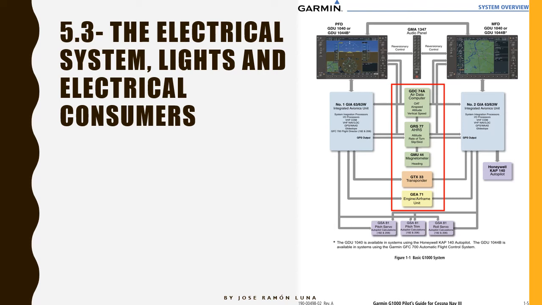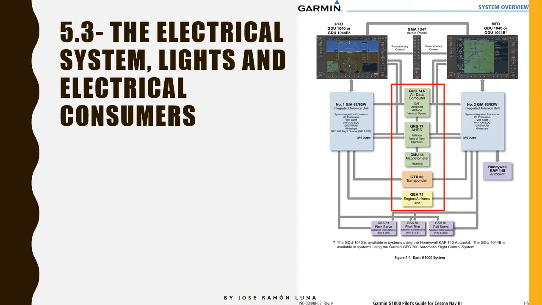We don't need to touch anything. We don't need to attach the compass or adjust the horizontal situation indicator. We don't need to do absolutely anything. The computer is going to be doing it for us, as long as the magnetometer is working properly, of course. If not, we're going to get lost. But that's all right. Then we have the transponder.